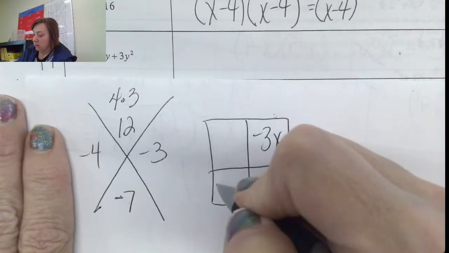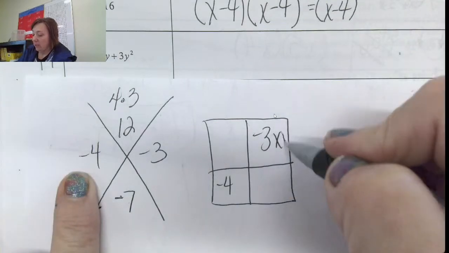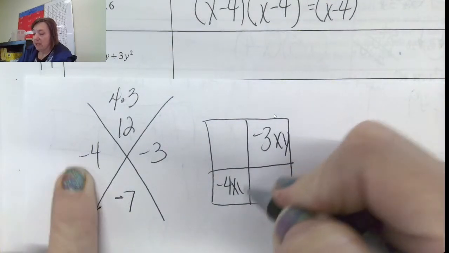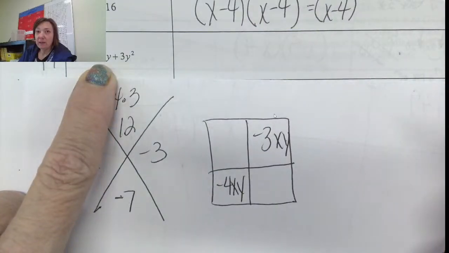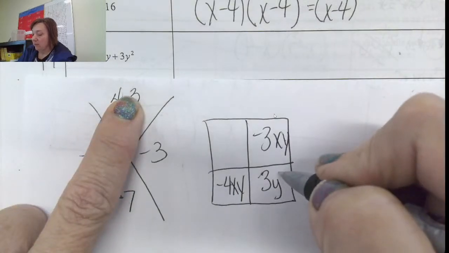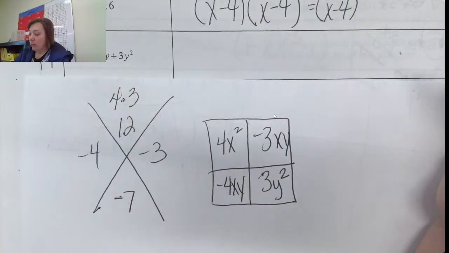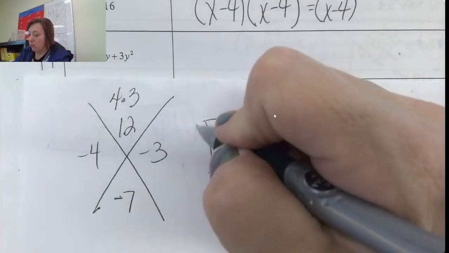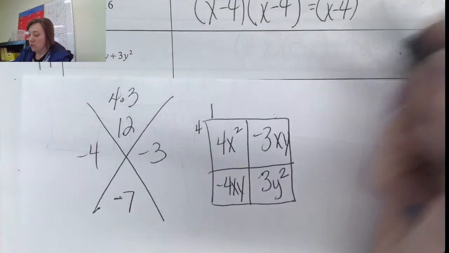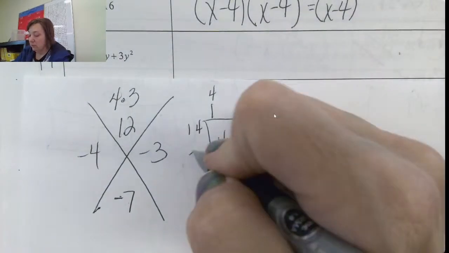this part. Oh, the x and a y, because this middle term's got x and y. Do y'all see that? And then this is 3y squared, and this is 4x squared. So what we know is it could be 4 and it could be 1, or 1 this way and 4 that way, right? Or it could be 2 and 2.